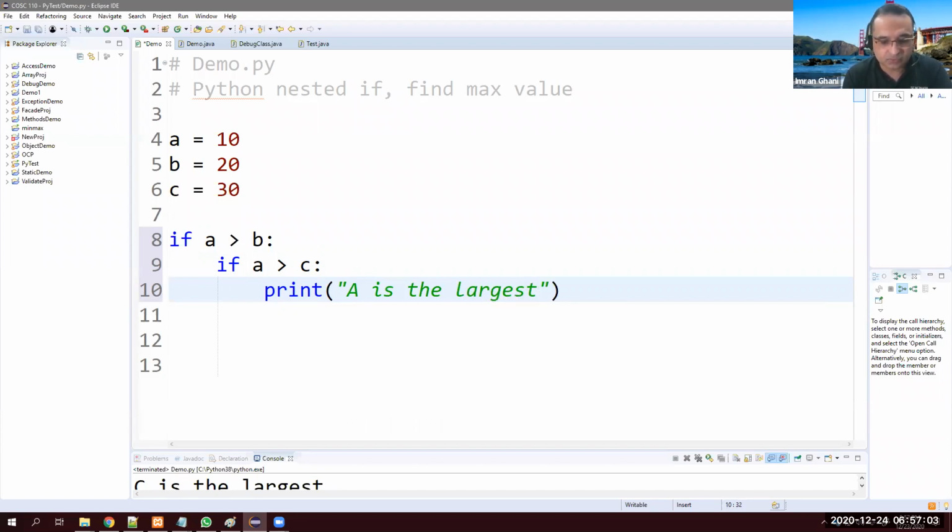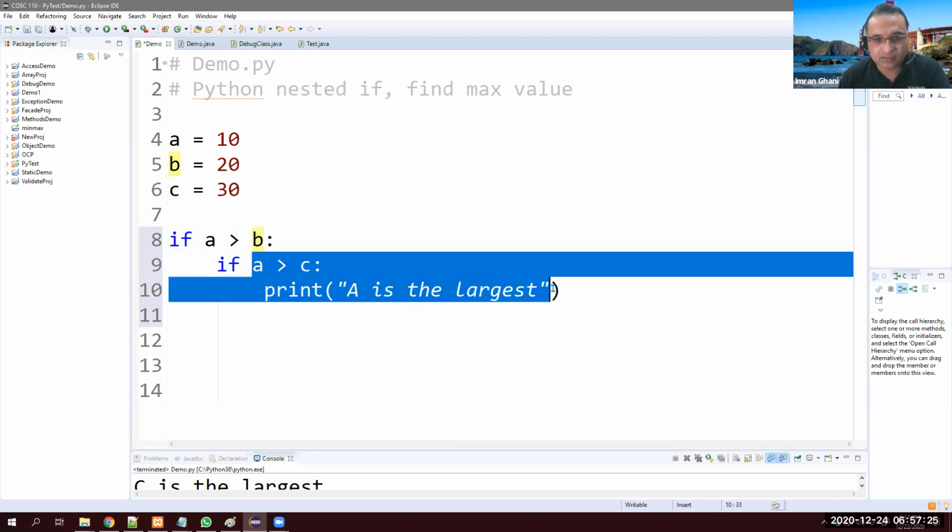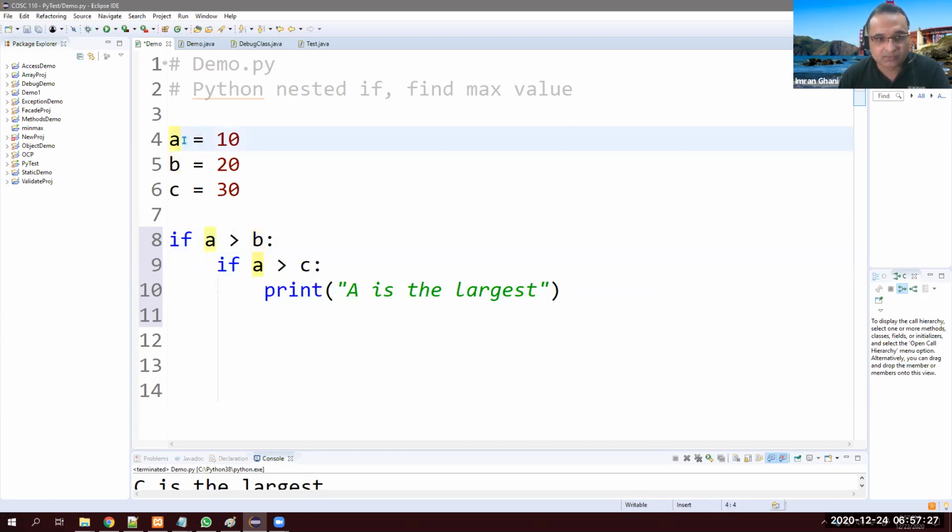A is the largest. If not, but we already checked A is greater than B, right? So if A is greater than B, then we don't need to check B and C, because A is already greater than B. So in this case, if A is also not greater than C, which is not, even the first condition is also not true in this case, right?